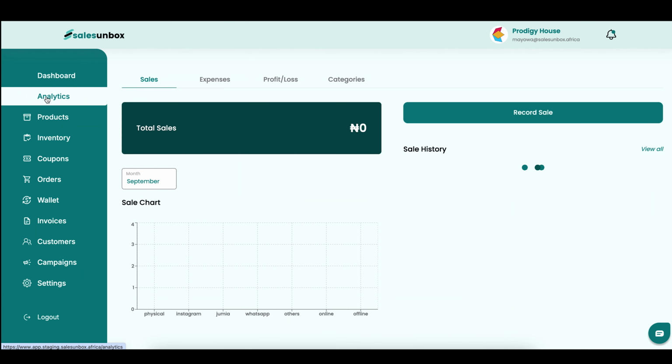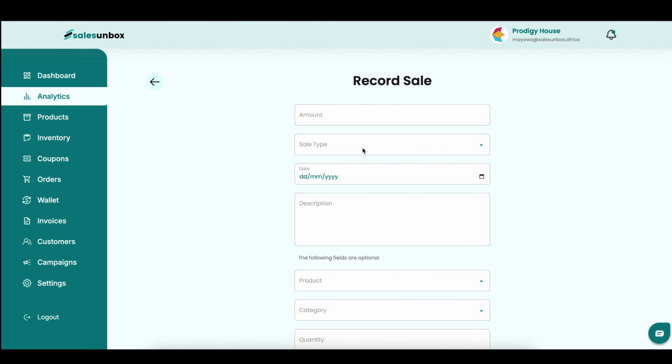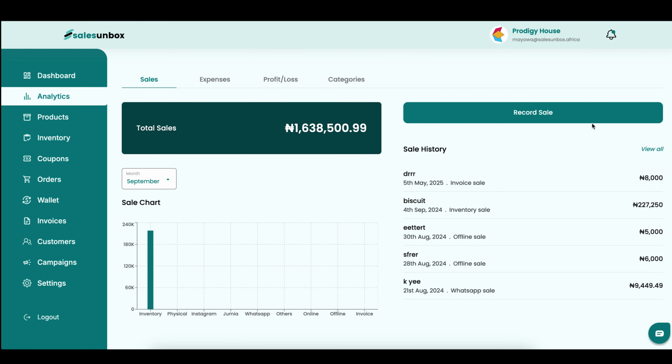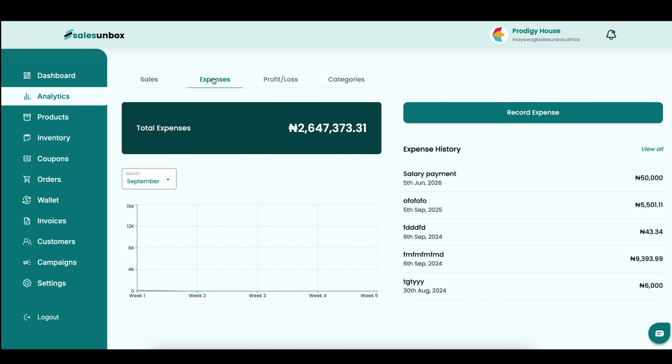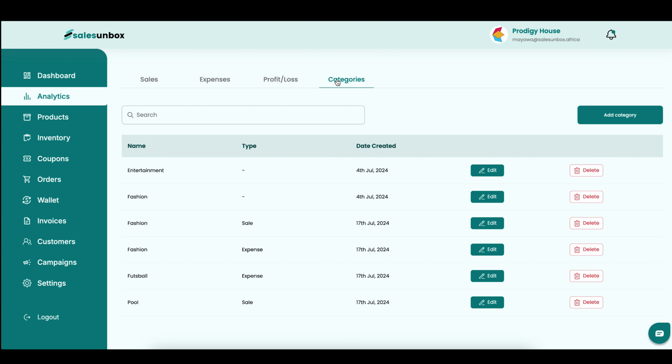So aside from the dashboard, we have the analysis, and this is where businesses can really tell how well they are doing, right? So in terms of sales, they can record a new sale here by putting in the amount, the sales type, and tying it to a product. They can also see all of their sales history over a period of time and export it in Excel format, right? We also have expenses. Users, or businesses, can create their expenses to track movements of money from their accounts and what have you. Then the profit and loss is where they get to tell if the business is actually making a profit or loss, and they can also filter it by month and per year, right? And we also have categories. These categories cater for them to categorize their sales and expenses based on records and entries in the system.